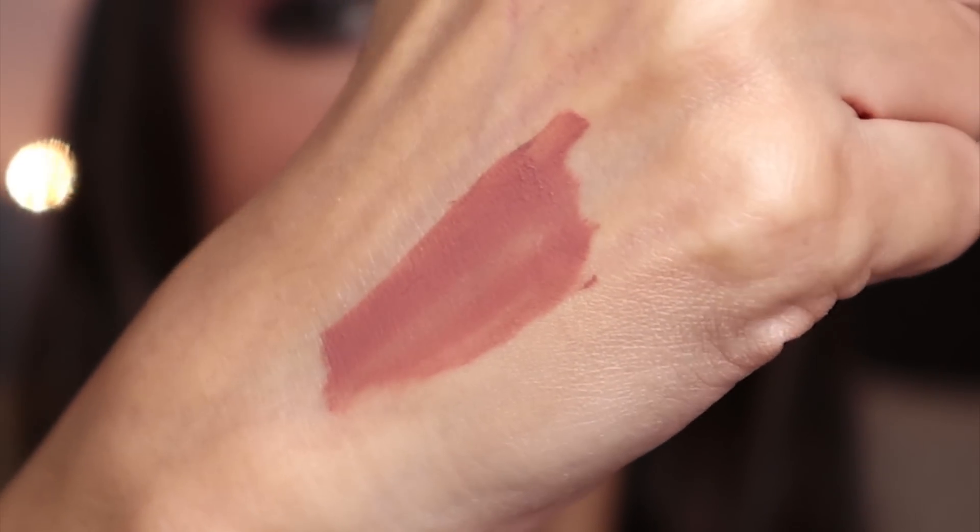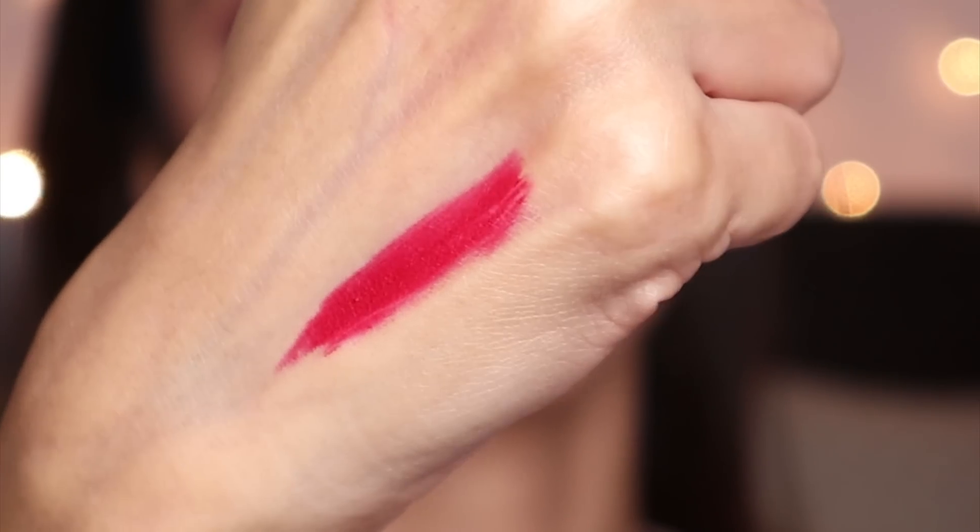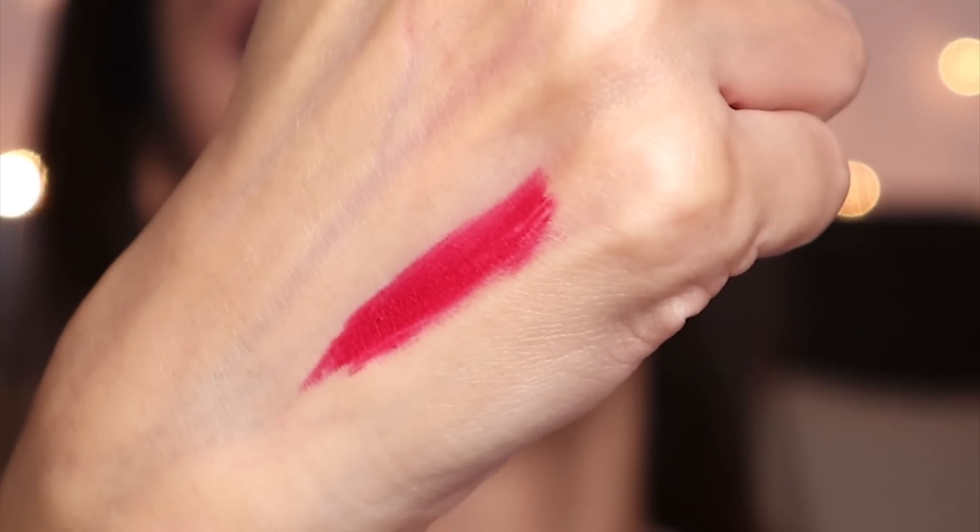They've also sent me another shade — Toasted Almond — and it looks beautiful. Going back to the Mystic Red lip liner, it's a very very pretty red. I tried both their lip liners and they are very pigmented — you can just wear a lip liner without a lipstick on top and leave the house; they're that pigmented. And this lipstick is transfer-proof.